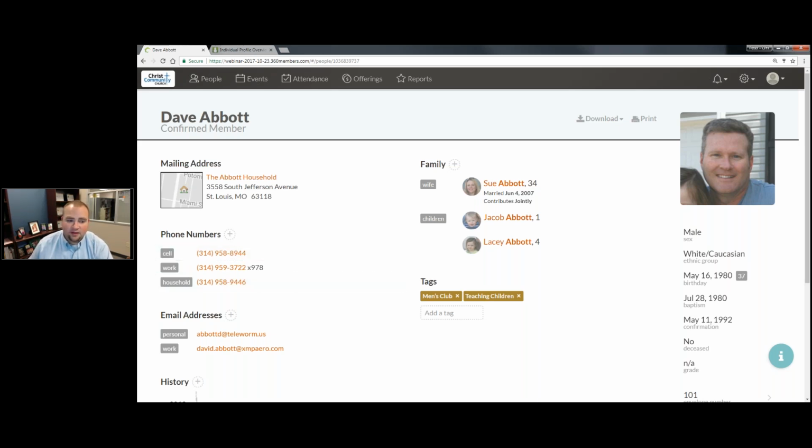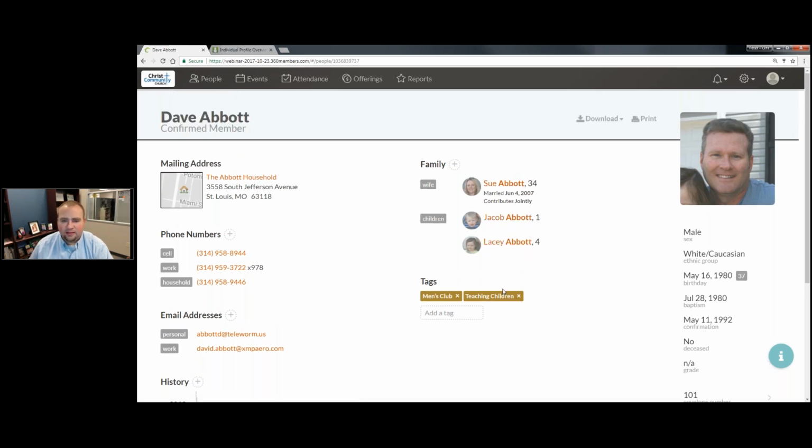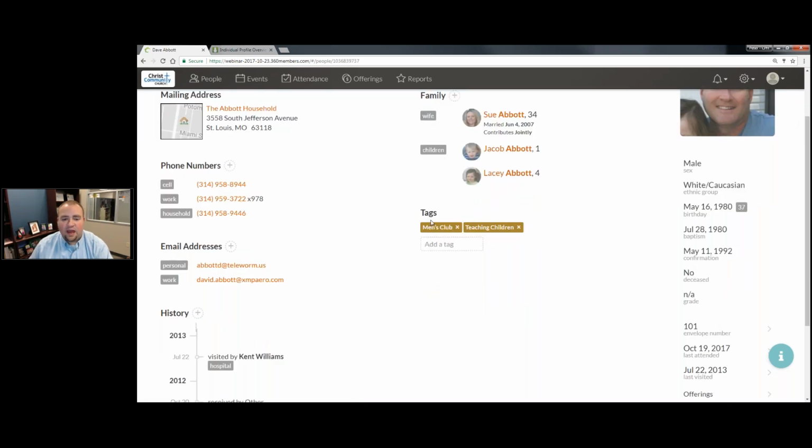Now you can add individual contact information like phone numbers and email addresses on the profile view, and those will just apply to the person whose view you're on. But I really want to highlight, as we talk about time and the stewardship of talents, this is where you track that information. For example, we have tags.